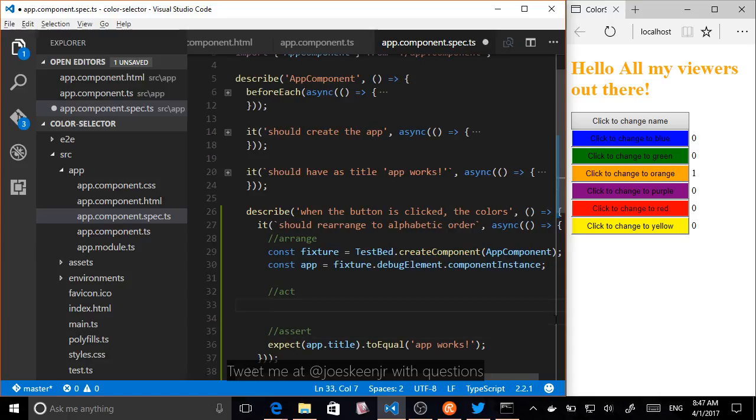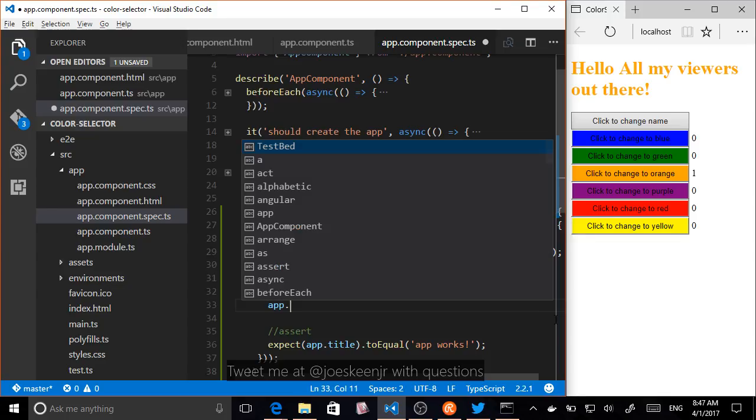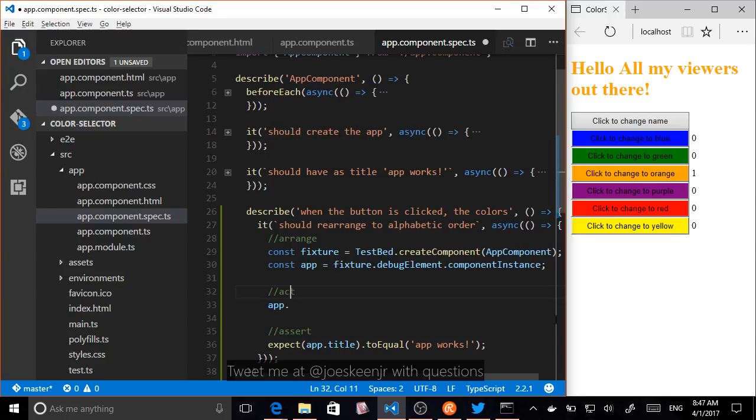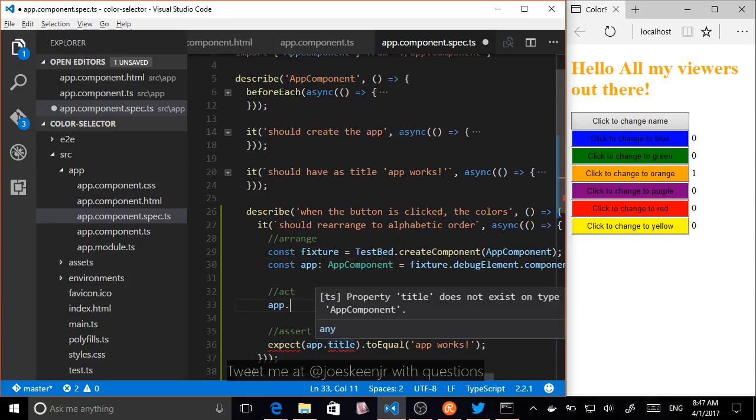So what we're going to do to act on this is app component, and you'll see, oh, wait a minute, app.title, yeah, I kind of got rid of that, didn't I?